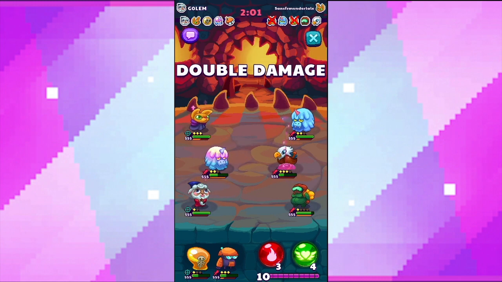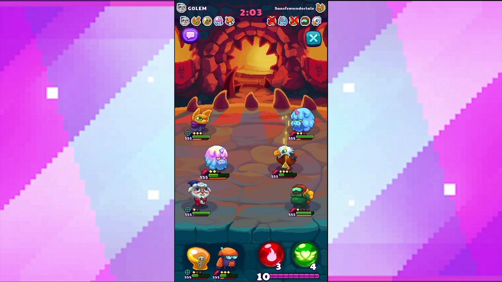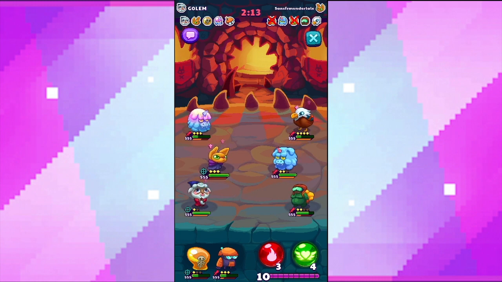When you get to the double damage phase, my team starts to work a lot better. This is because the pixelings are doing more damage, and because of the water sheep, the pixelings are getting bubble shielded, which means that they're taking a lot less damage than they normally would.